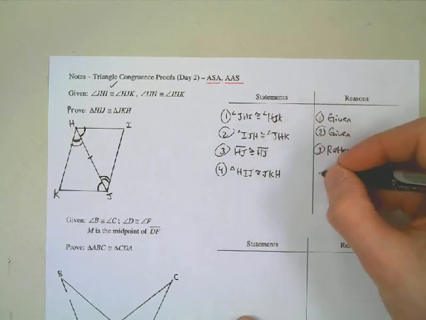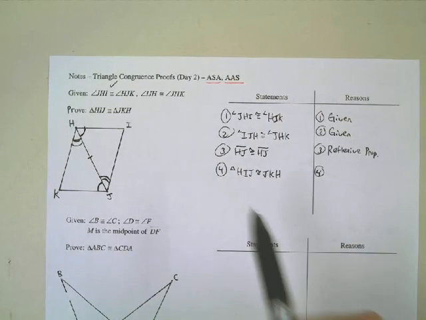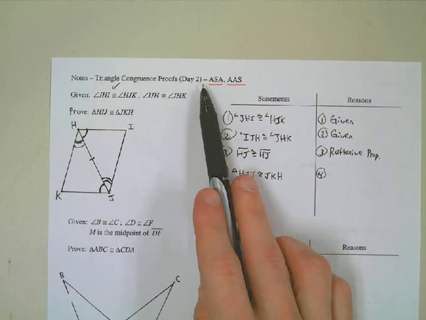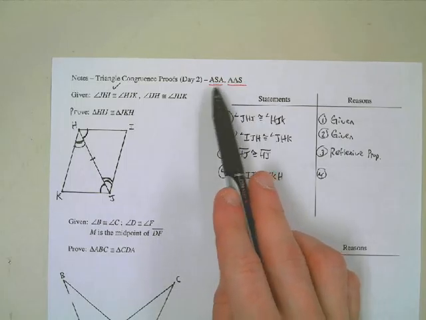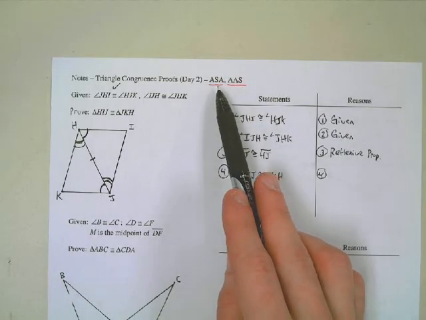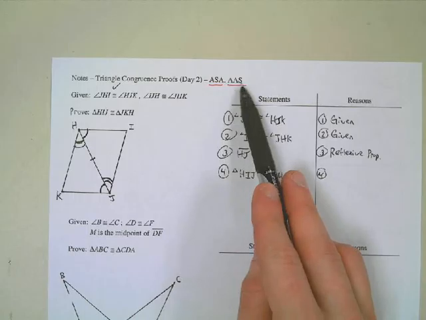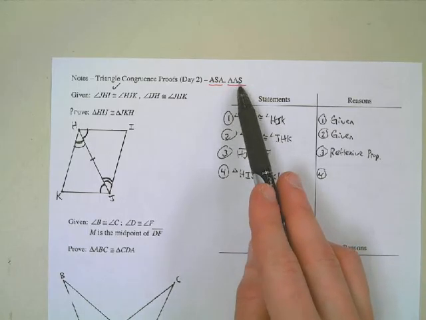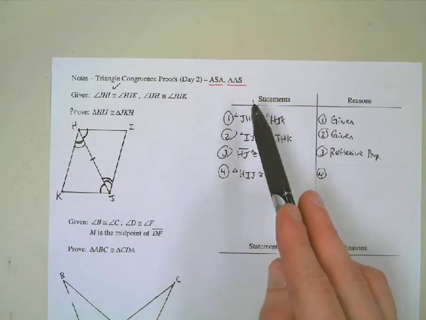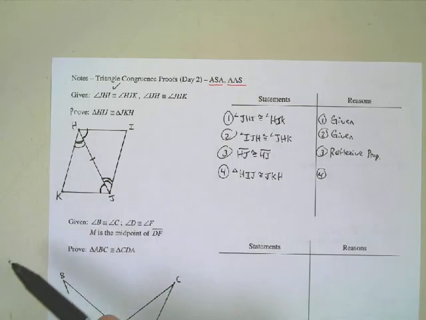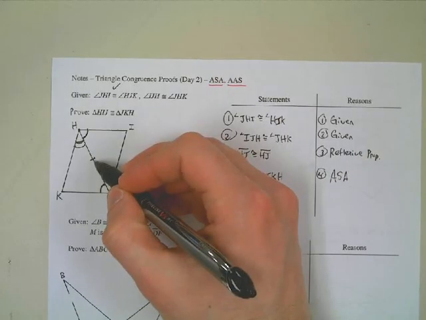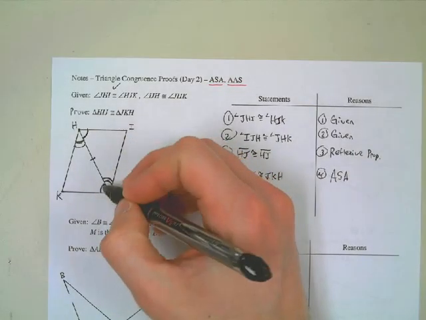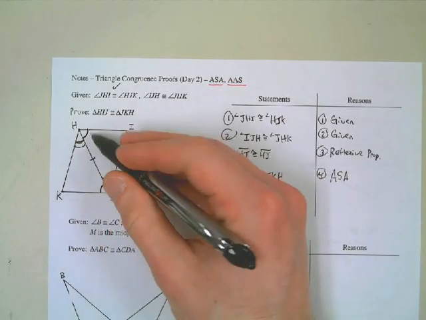Do we have angle, side, angle? So do we have two congruent angles and then the side between those two congruent angles congruent? Or is it angle, angle, side? We have two congruent angles and a side next, kind of on the outside, not between the two angles congruent. Which one is it here? Yes, it is. Good job. Angle, side, angle. The congruent side here is between the pairs of congruent angles. Okay, so it's angle, side, angle. Very good. Nicely done.